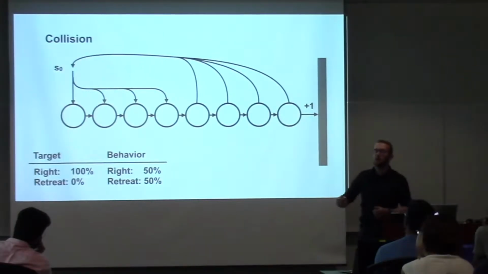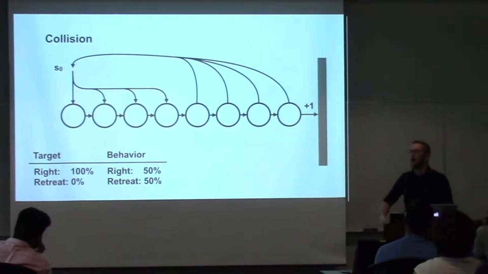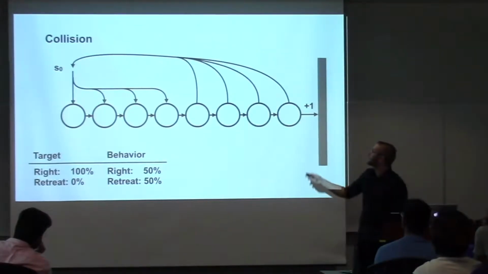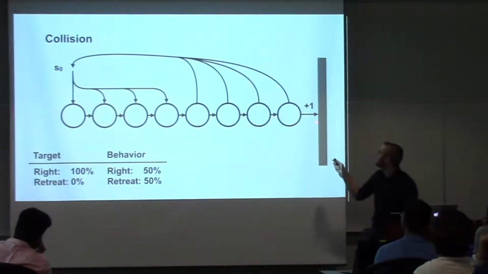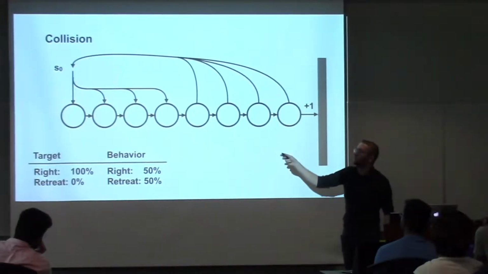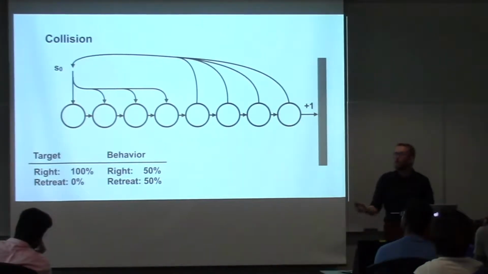And the idea is, imagine you have a robot, tons of sensors, tons of GVF predictions, Horde predictions. One of the predictions that might be useful is, if I keep going straight, when will I hit this wall? Or how long until I hit this wall? And that's what this question is answering. How long until I hit that wall if I keep going straight? So the target policy is go towards the wall all the time. Behavior policy is in these right 4 states, retreat with 50% probability in each of those states. Meaning I only hit this state once every, like, I don't know, 6% of the times, something like that, 6.125% of the times.